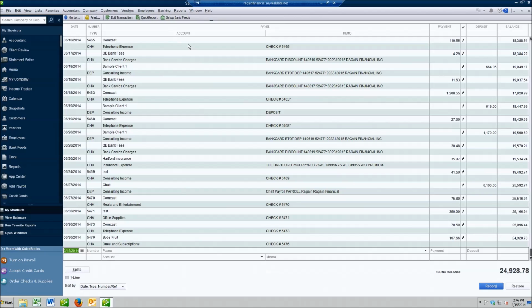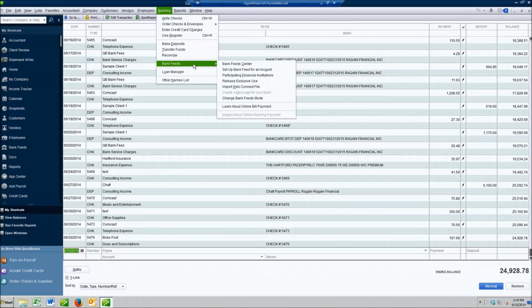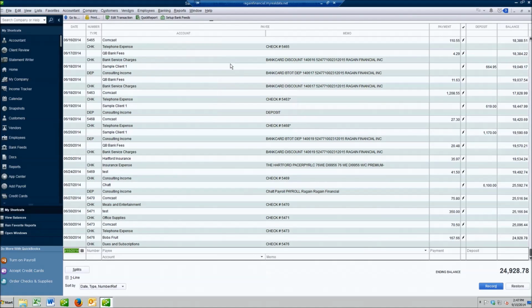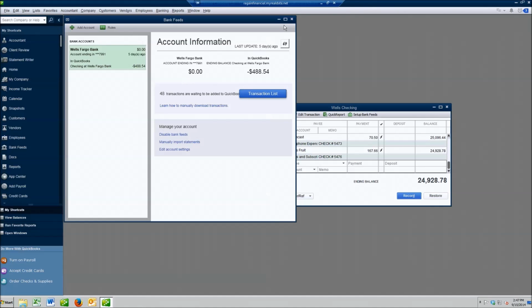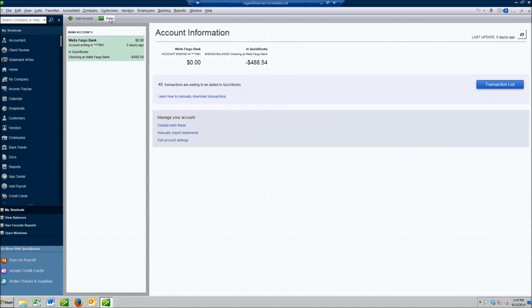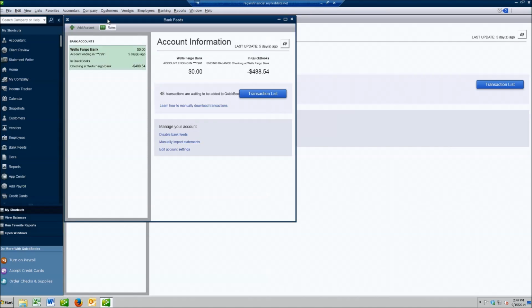Finally, the last thing that I'm going to take a look at before I really start importing is making sure that I've taken a look at what rules have been created inside this file. Rules are what helps us once we start sending LedgerSync imports into QuickBooks to code our transactions for us, but I want to know what rules have already been made because they may not be the rules that I really want in there. So again, I'm going to come to Bank Feeds, and I'm going to open up the Bank Feeds Center here. And right up in the top left, see this little button right here called Rules. I'm going to click in here.